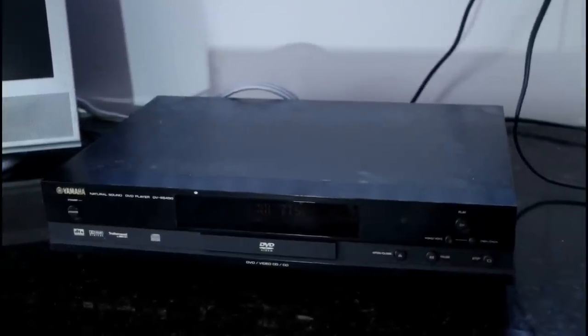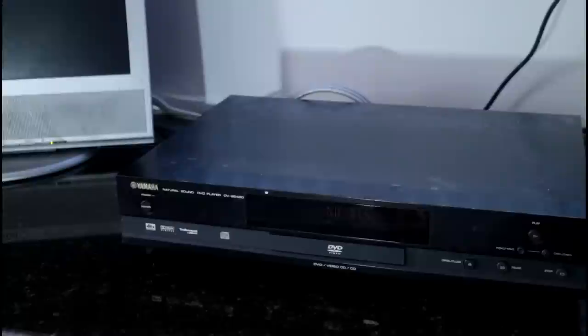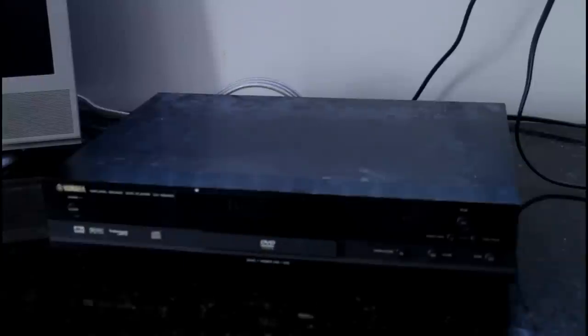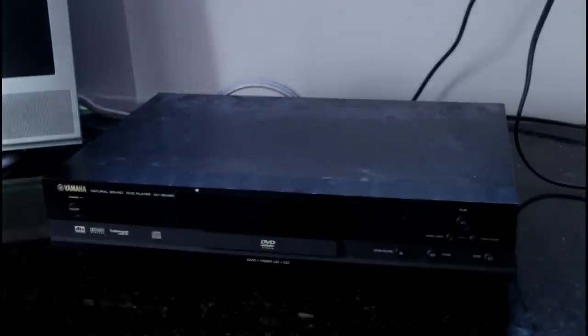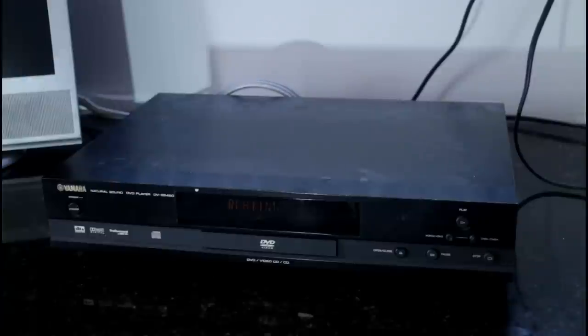Next is a Yamaha DVD player — a little odd, I haven't seen many Yamaha DVD players. I recently also picked up a Harman Kardon Blu-ray player, which is another unusual one. The disc tray didn't look like it was closing properly, so I didn't have high hopes. I put it in, it reads for a long time and then eventually says no disc. I'm going to assume this one is broken. You could probably clean the laser with alcohol and a cotton swab, but it's just a DVD player — about $30 on eBay, $15 to $20 at the antique mall. Not worth the time. This one along with that VHS player goes back in the e-waste bin.